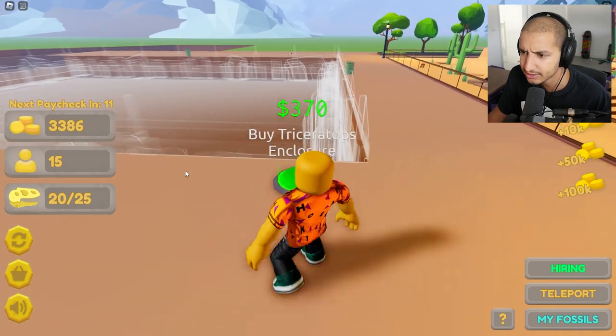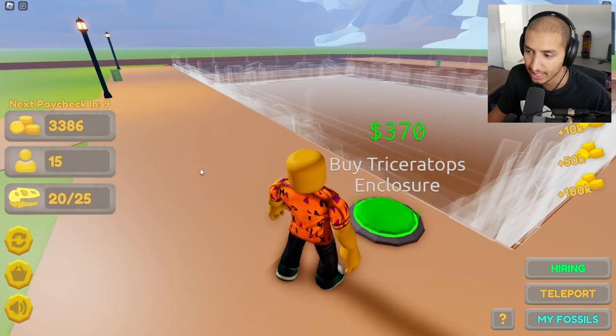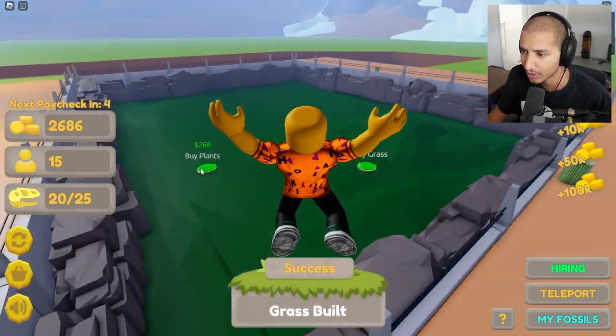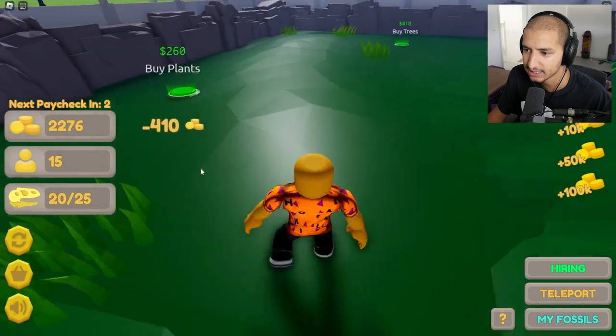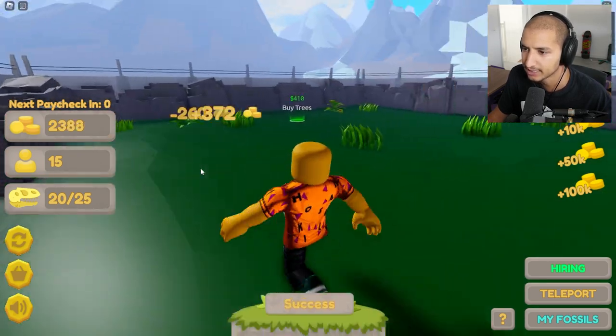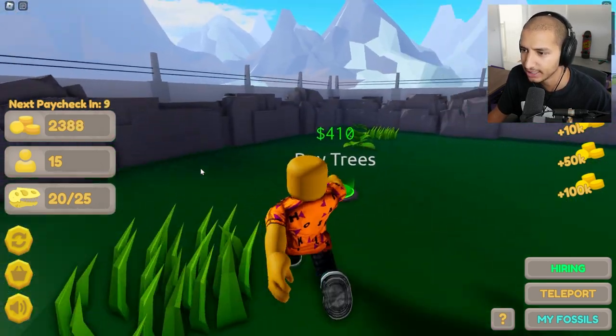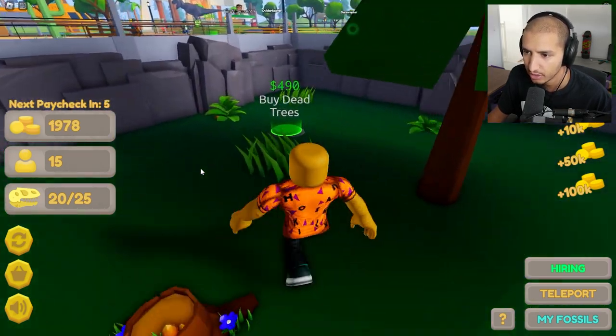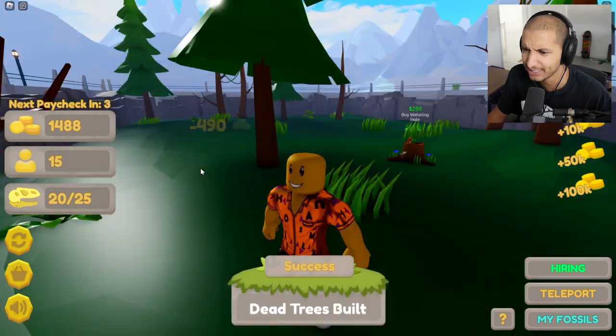It's a triceratops enclosure. Okay, let's buy it. Let's buy some grass. Let's buy some plants. There we go. Buy the plants. Trees over here. Ooh, yo, this enclosure looks really, really cozy. Oh, we need to buy some dead trees. Why would you buy dead trees?